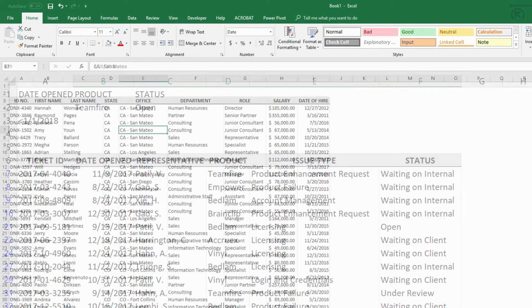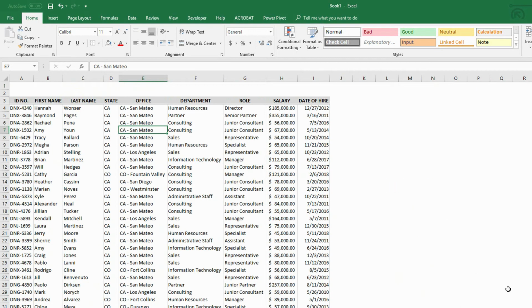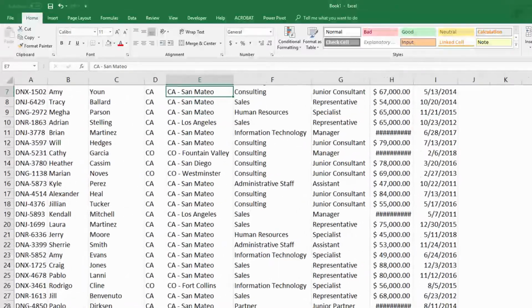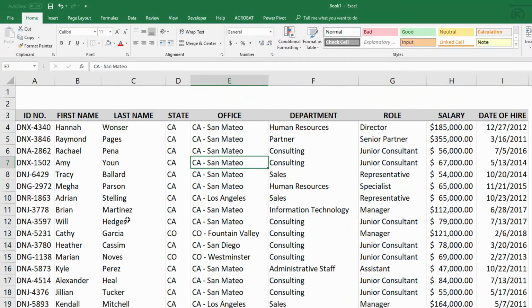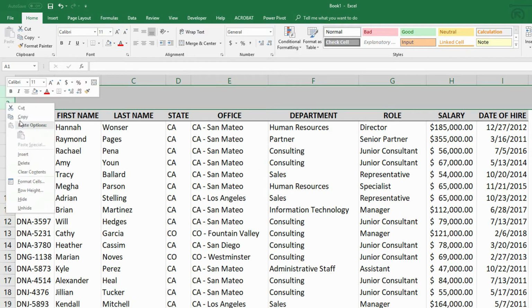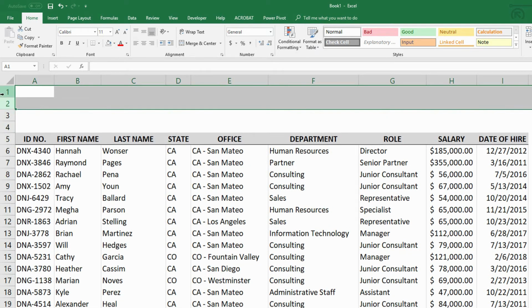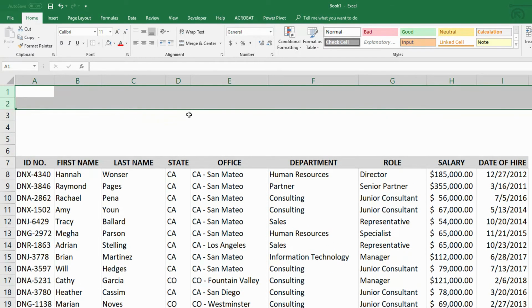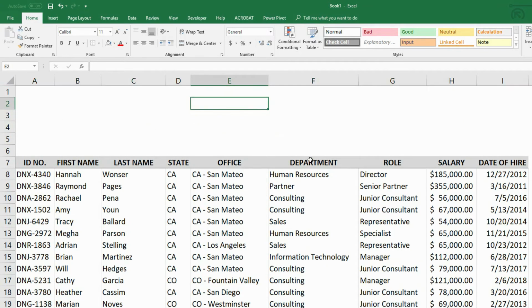Now I've got another tab which has a bunch of employees on it. And let's say that I knew that I was going to filter this information on a regular basis. Watch how easy this next part is. So I'll insert a little space up here at the top. This could go anywhere, but this seems like a reasonable place to put it. Let's say that I'm interested in what office and what department we're talking about. So I'll just go in here, copy office and department, and put them up here.